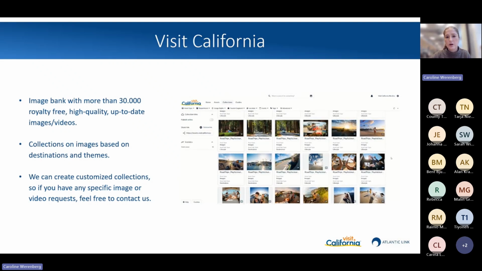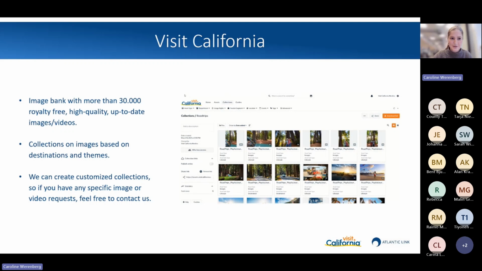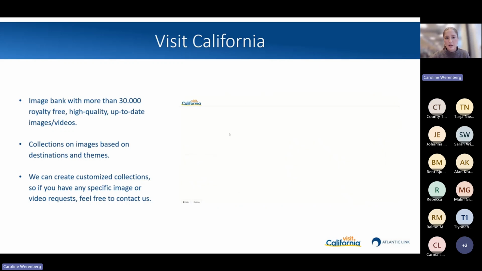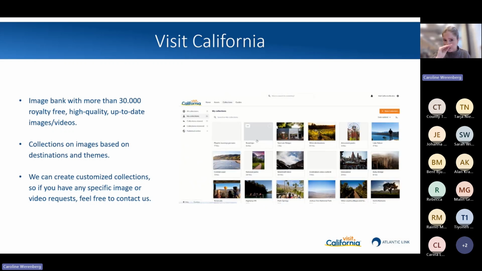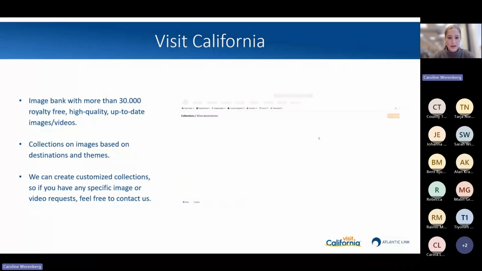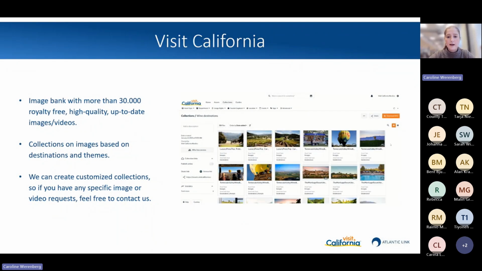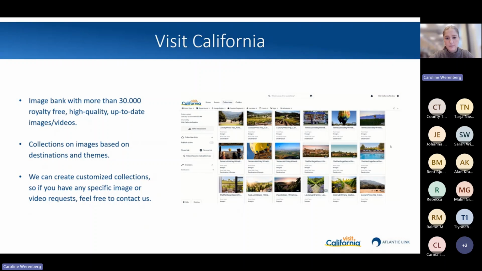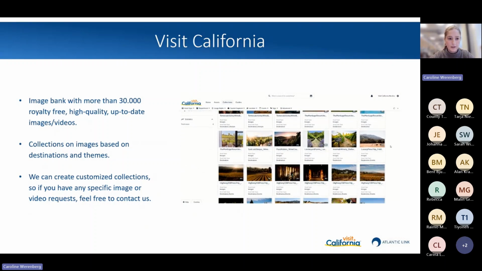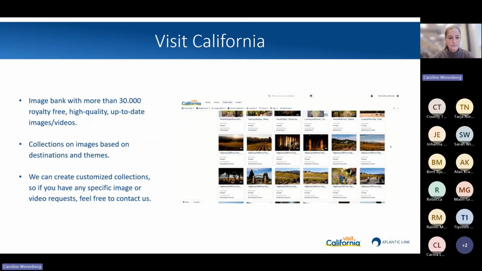I can't give you direct access to all 30,000 images, but I can create collections, as you can also see in the video now, for you to have access to, and that I also share with you when I share this presentation. But again, if there's something specific you're looking for, let me know. I can give you access to that.